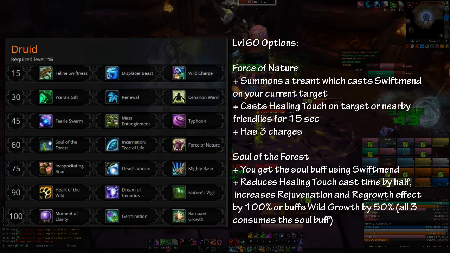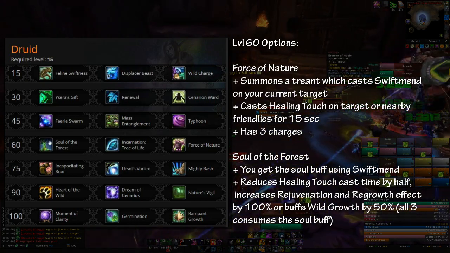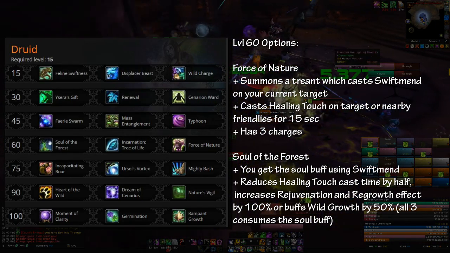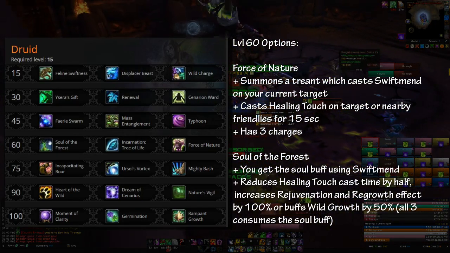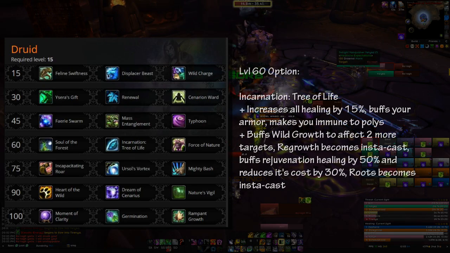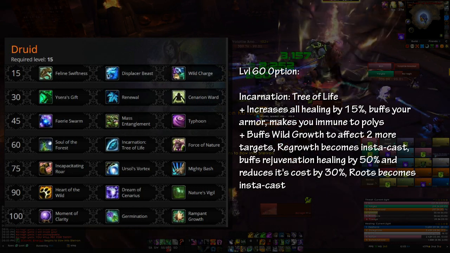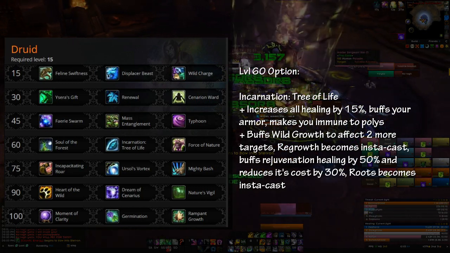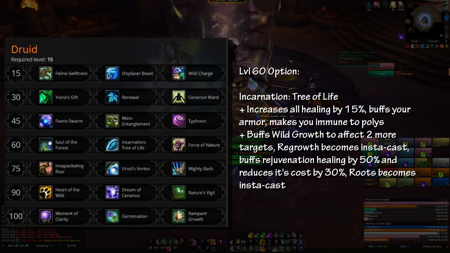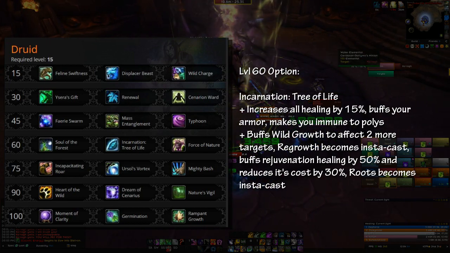Since this is a basic guide, we'll keep this part as simple as possible. So if you want to conserve mana, Force of Nature helps you by summoning Treants to do some of the work for you. You won't be able to control the random healing provided to non-targets though. Now, in my experience, even while struggling with mana when I first started out, I liked Soul of the Forest as it provides control on which spell I can choose to buff. What it does is that Swiftmend grants you the one-time Soul buff to increase the effectiveness of several spells. Now, the last option, Incarnation, is a significant healing boost which you will basically notice in tight situations, but it does have a very lengthy cooldown, so it's best to make use of it to the fullest while the buff is up.